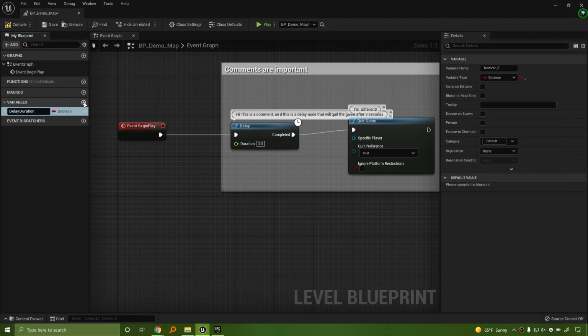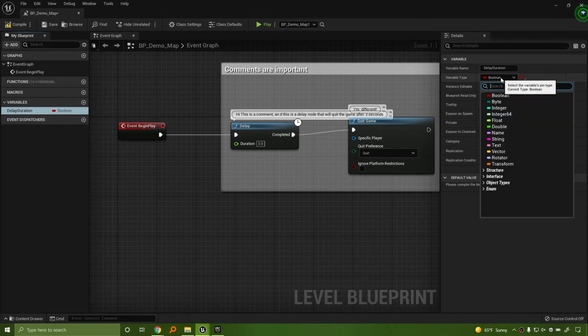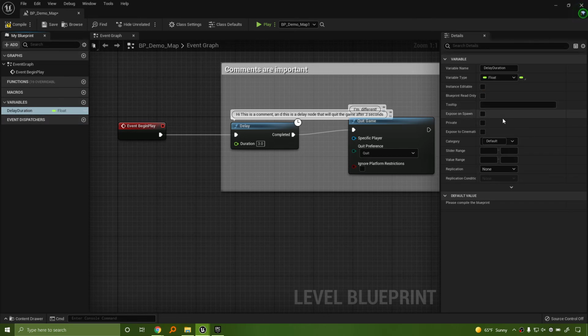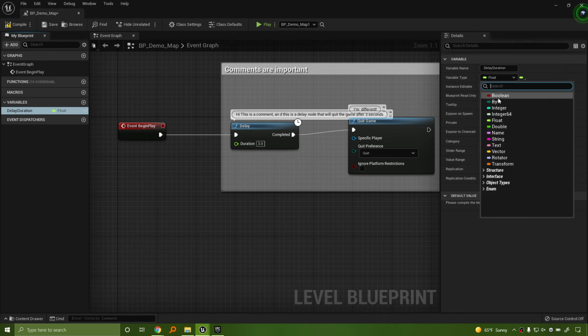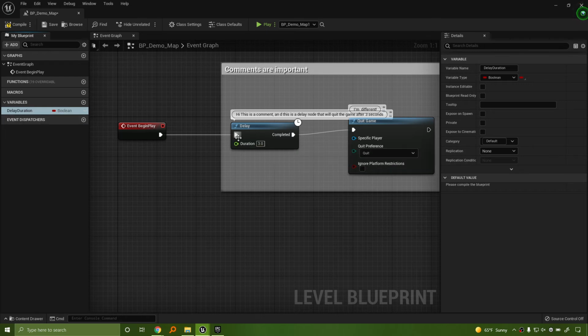Now, before I move on, let me be abundantly clear about this. You can write your variables like this. Where when it is written out, let's go ahead and actually change this value to a float. That way we have a little more precision, because this is looking for a floating point. Because if we have it a different data type, it will not be compatible. It will throw an error. So let's go ahead and change this to a float. Now it's asking us to compile the blueprint before we do anything else. Make sure you're reading these, and then compile the blueprint, it'll be fine.